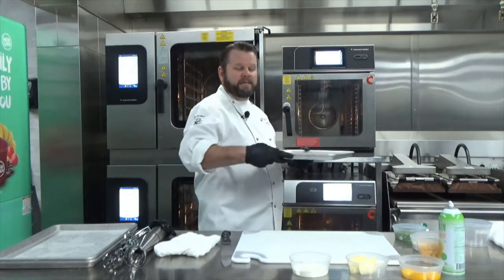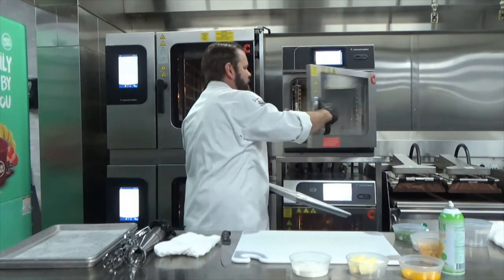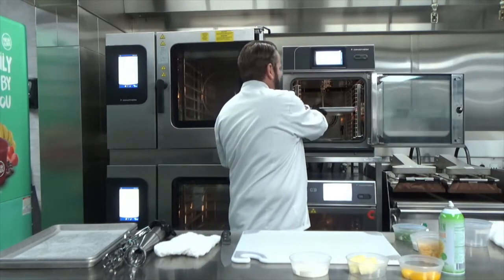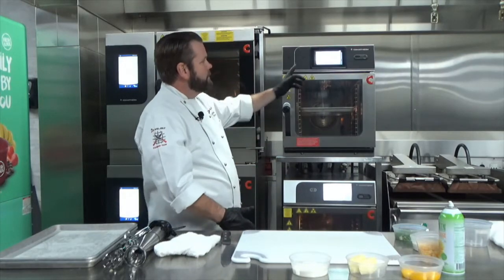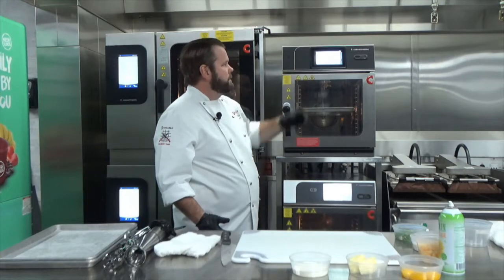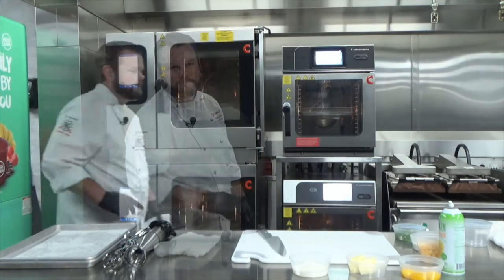So in just a few short minutes, our oven has been preheated, and now it's asking to put the bacon in the oven. 2-stage door handle for safety. Bacon in, slam shut door. As you can see, timer's here, timer bar around. In just 10 short minutes, we'll have the perfect bacon for you.